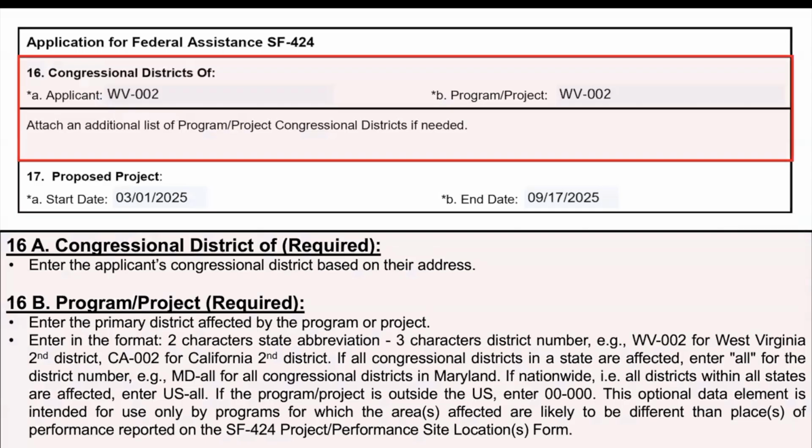In field 16, A and B, enter the state and district of your business, such as WV002. Use the same code for both 16A and 16B, and attach an additional list of program or project congressional districts if needed.